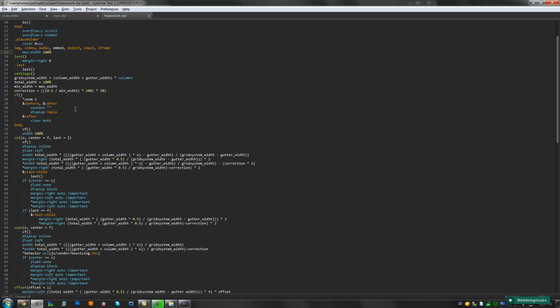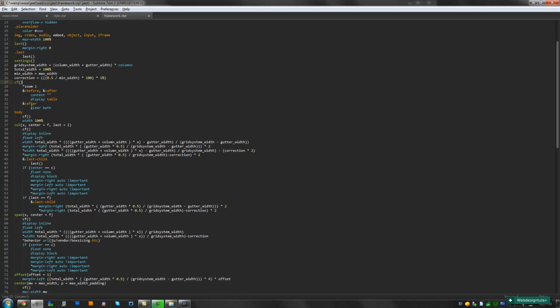And then we go into some semantic grid system stuff. Like I said, Jeet is a collection of several front-end resources. One of those resources is Semantic Grid System that's been heavily tweaked to do what I want it to do accurately. But yeah, Semantic Grid System was one of the motivating factors of making this, and I can't give enough credit to the creator of that. Then we have a mixin for Clearfix.